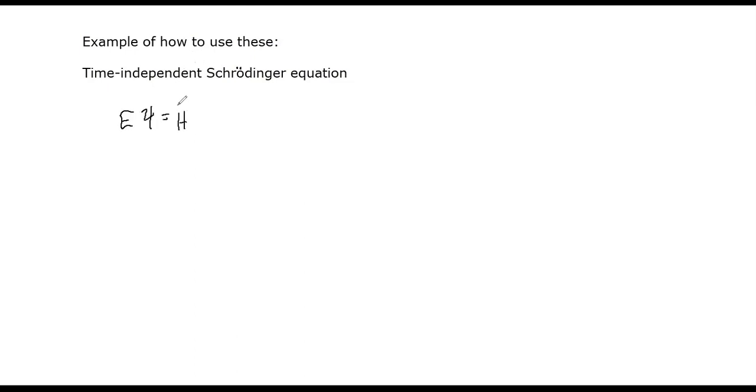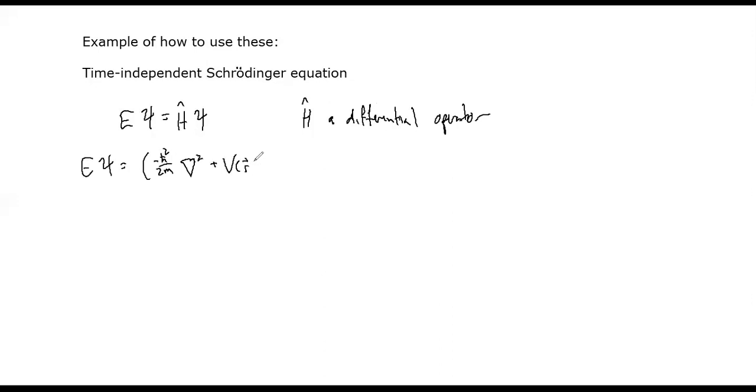Okay. So this is one way of writing the time-independent Schrodinger equation, where H is a differential operator. Specifically, the differential operator H looks like this: minus h bar squared over 2m, and then our new friend, the Laplacian, plus the potential. And that could be in 3D, but we haven't chosen coordinates yet. And then the wave function itself is also a function of those coordinates. So this is a differential operator.